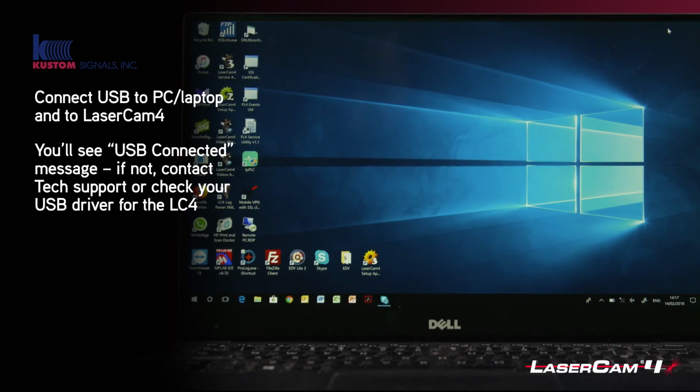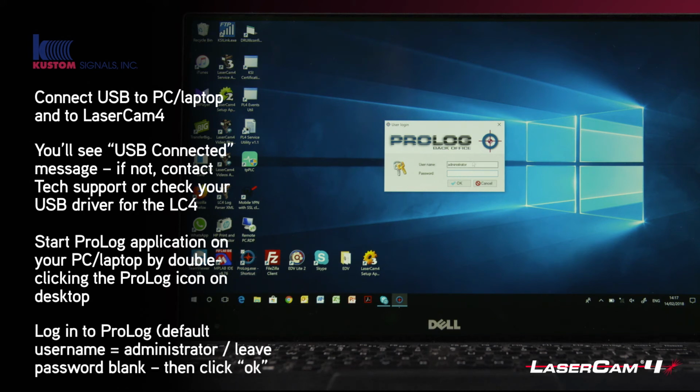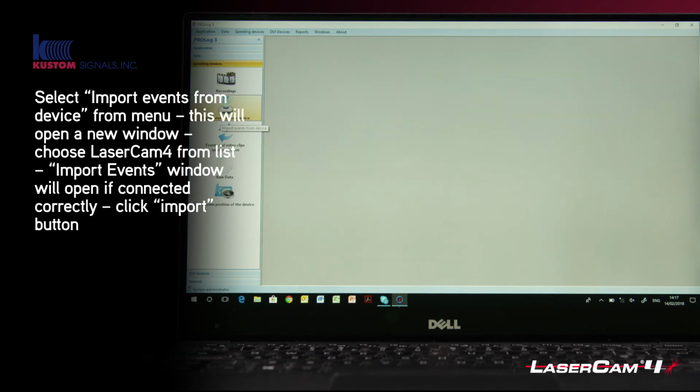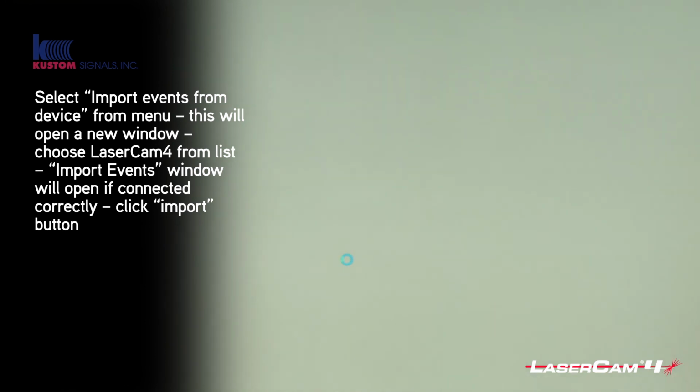So you've brought the LaserCam 4 back to the office, and we've connected it to the USB. Therefore, we now start the Prolog application on your computer. The username is administrator, as already there, and the password is blank as the default username and password. So you can click OK. This will start up the Prolog application, and the first thing you need to do is click on Import Events from Device and choose LaserCam 4, as that's what we're talking about.